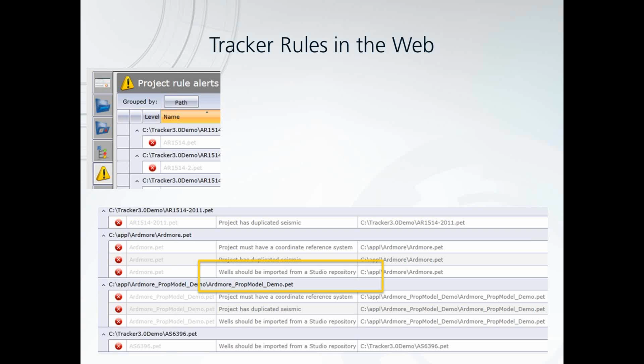In addition, for projects that aren't in that time window of the last 7 days or last 14 days, well, you can view them in the Tracker web. So this is where you can check if the legacy projects are using the right CRS or getting the wells in the right place.